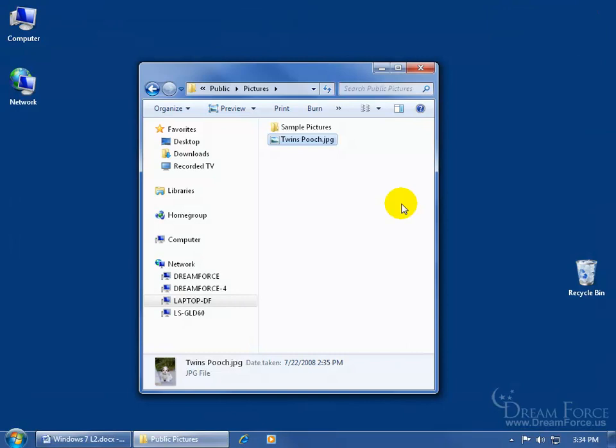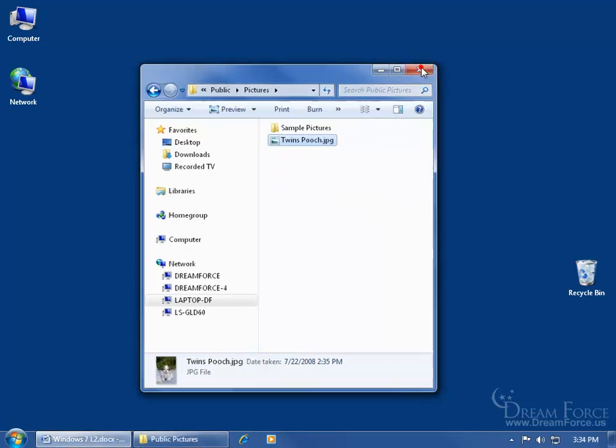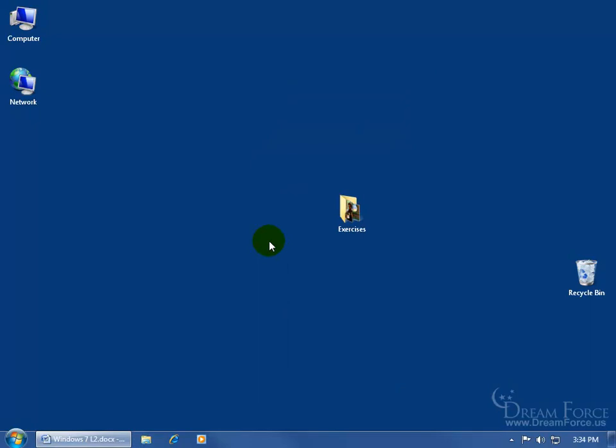Either setting that up so it's across the network or just locally so I don't have access to his public folders on his computer. I mean, it's really up to you. If it's just you and your wife that has access to the same computer and you want to be able to share things back and forth, put them in the public folders, but be sure to turn off access to the network. And then that way, if you want to share something with your children on the network, then go ahead and set up a folder as we learned in a previous training video, where you can go ahead and dump everything into it and they can have access to that folder only and not anything else on your computer.